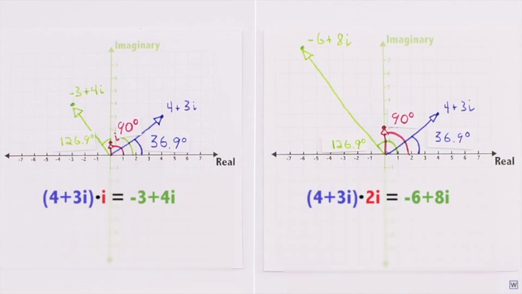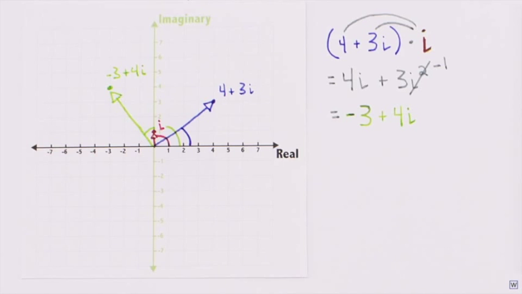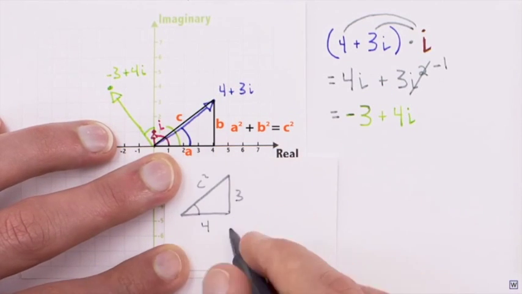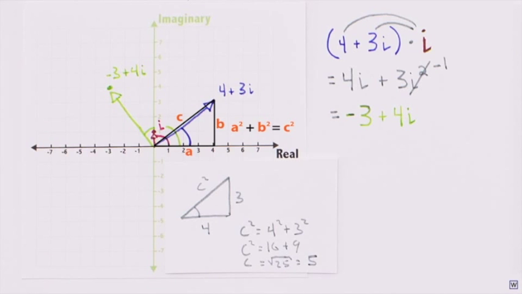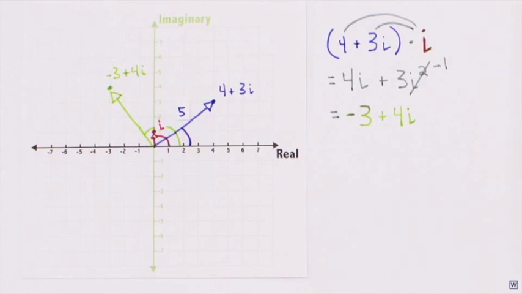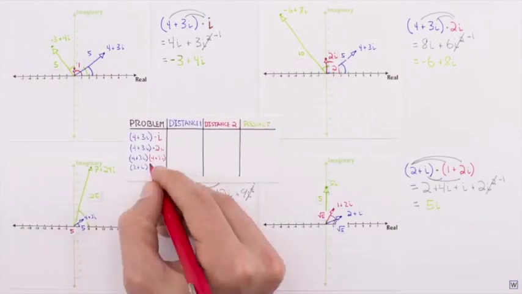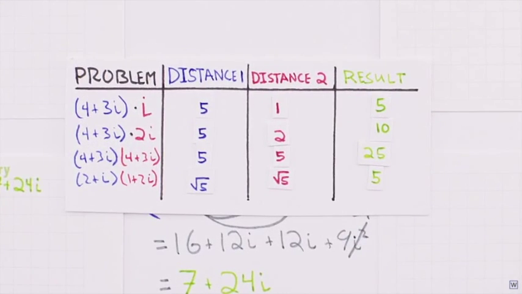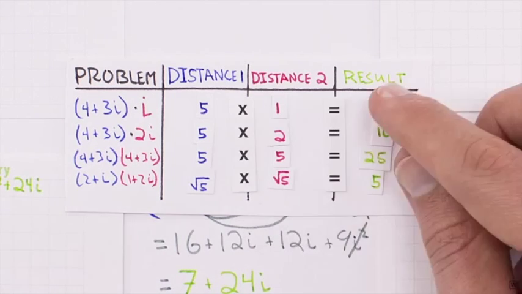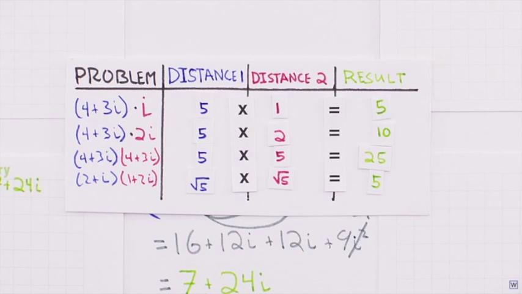So we can't keep track of the angles alone to describe complex multiplication in a complex plane. What is the difference between these examples? Let's see. Multiplying by 2i has pushed the result further from the origin than multiplying just by i. By how much further? We can measure the distance between the origin and our complex number by forming a right triangle and using Pythagoras' theorem. As before, let's compute our measurements for each example and look for patterns. We can see that if we multiply distances, we obtain the distance from the origin.